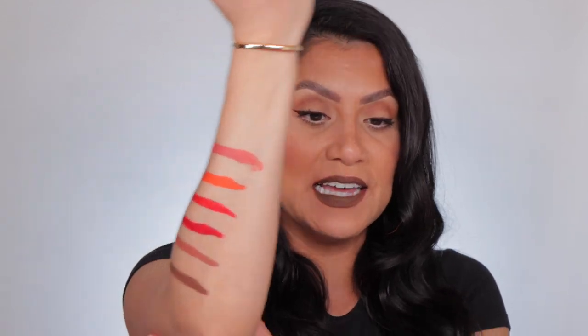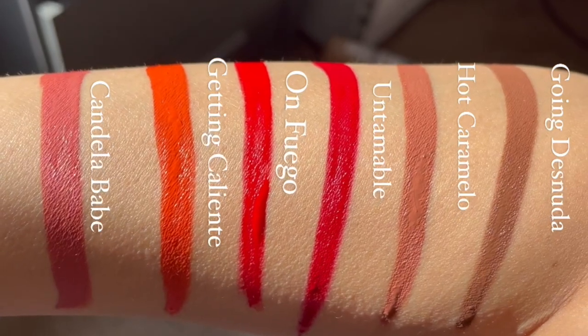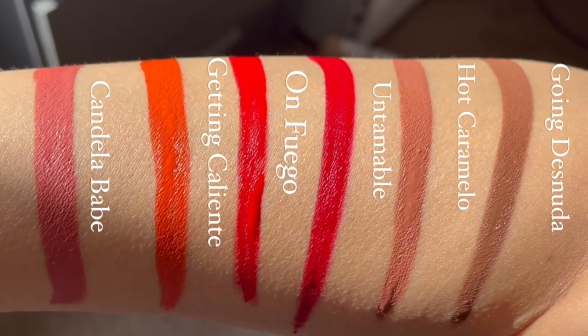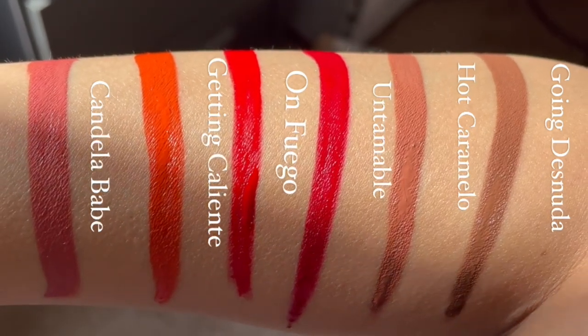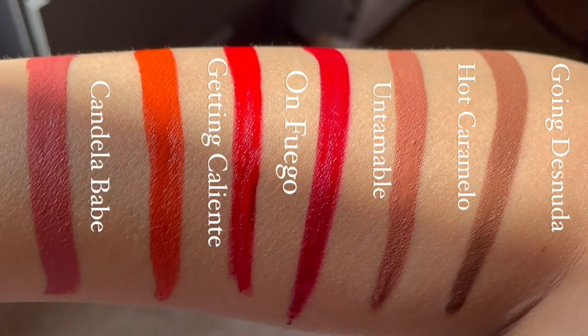This flexible formula provides lip color that moves with you. It's 100% vegan and cruelty-free. I loved each and every one of them except the orange one — not that I didn't like it, but at the beginning it's super super bright and I felt like it didn't look well on my skin tone. They do oxidize a little bit, so once they dry down they get a little bit darker, which is fine. I did swatches on my arm and I want to show you those in daylight — they look so beautiful.